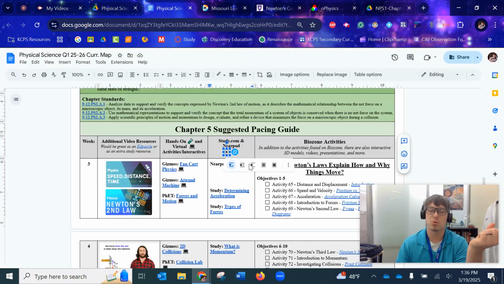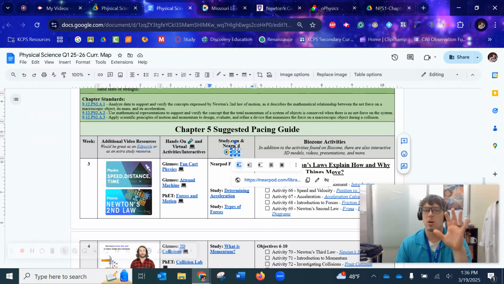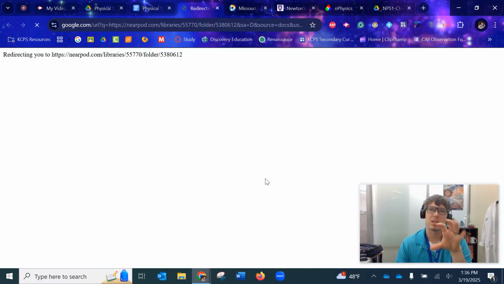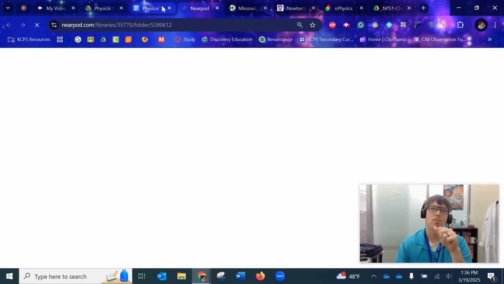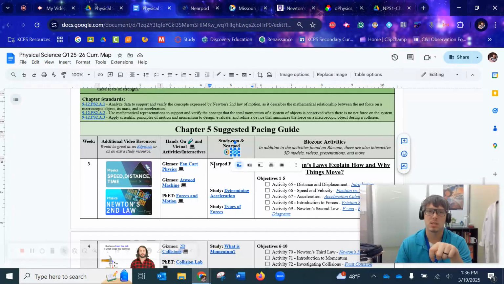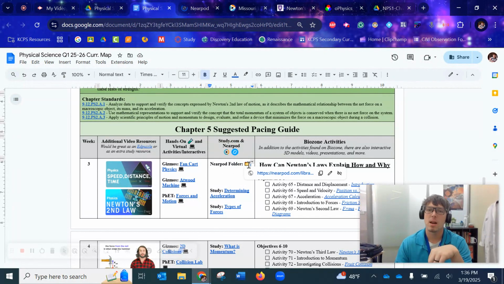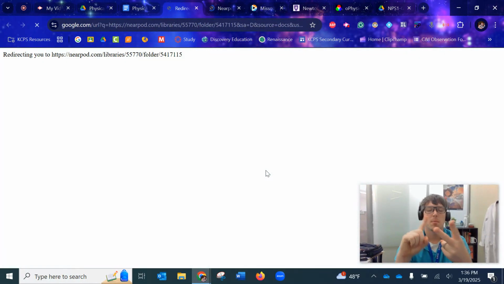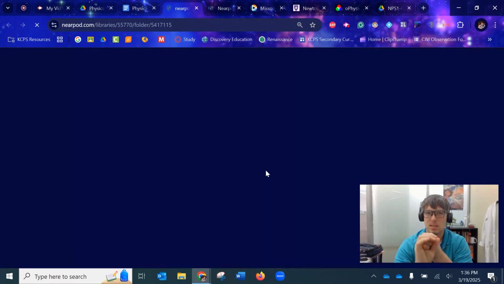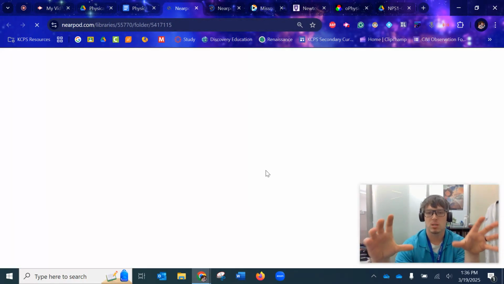And the same thing will be true for the Nearpod. I'll list out a few of them. I think I have at least this folder. Don't click on that one. You want to click on the actual folder. So notice it says Nearpod folder. And I've organized all the videos, PowerPoints, and activities that they have into a folder system, so that way it's all organized in one spot and you can find what they have pre-made.